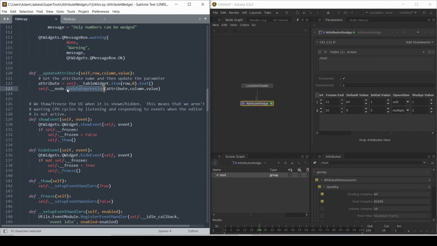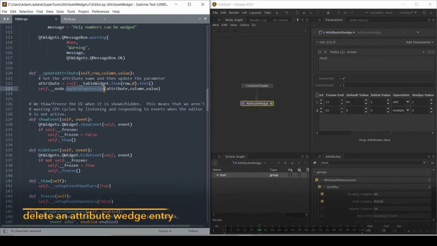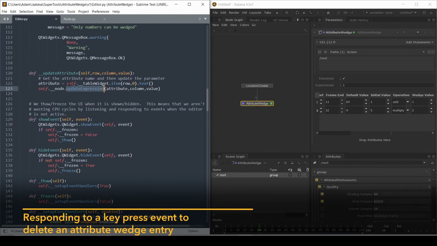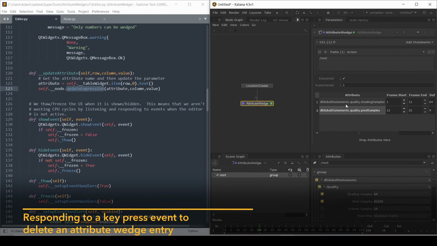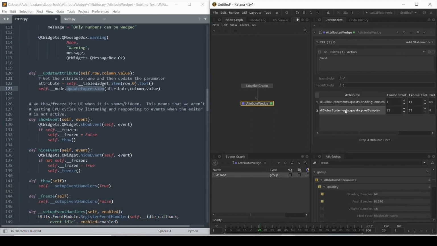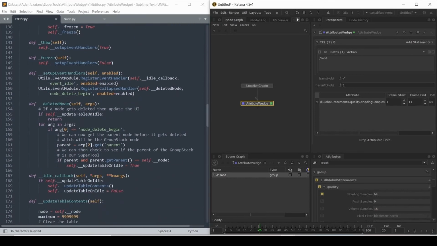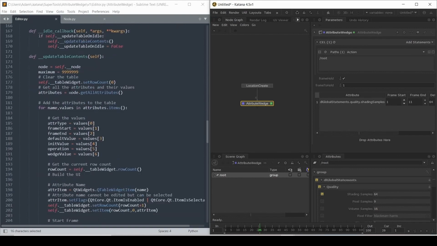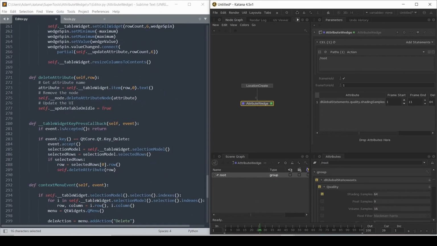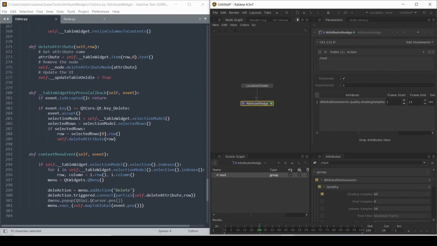Okay, and then we have a few little extra things. We have an event listener for if we key press on this, and that is only going to do anything if you hit delete. If you hit the delete key, it will delete the attribute from the list. And we can see that in action from the delete attribute.